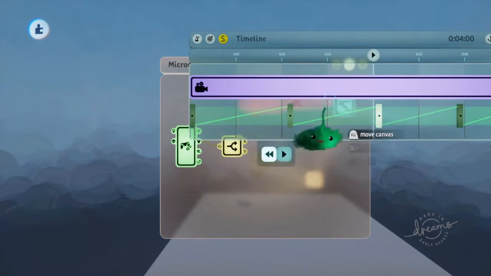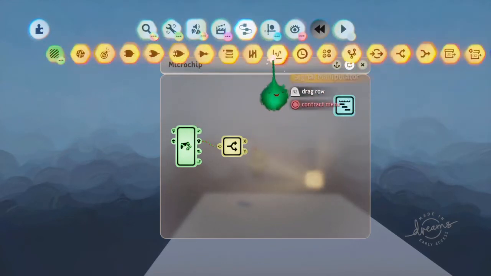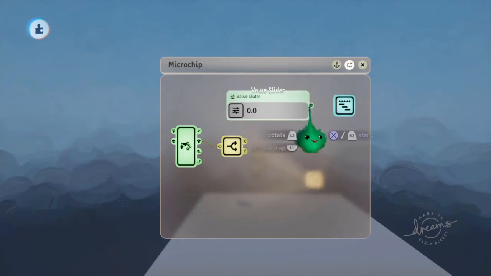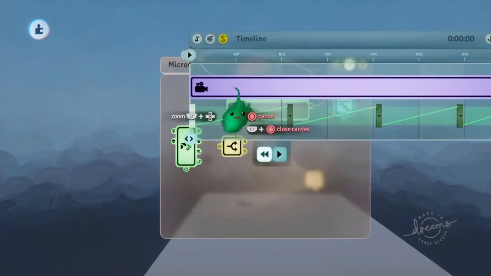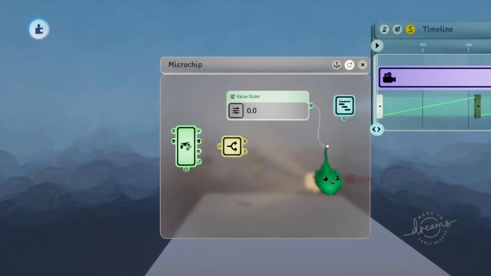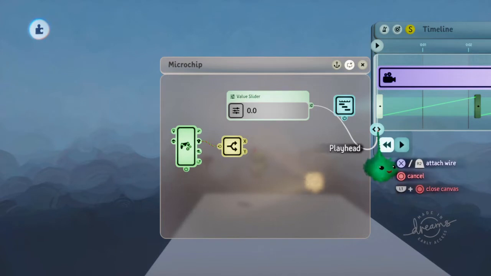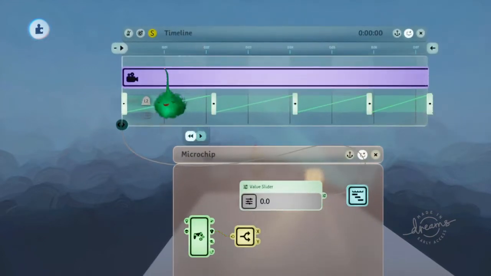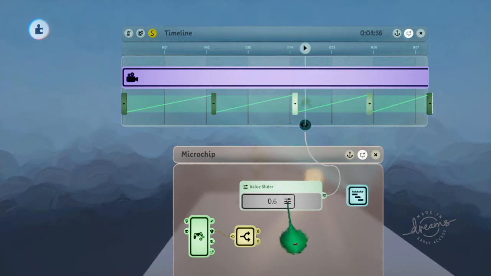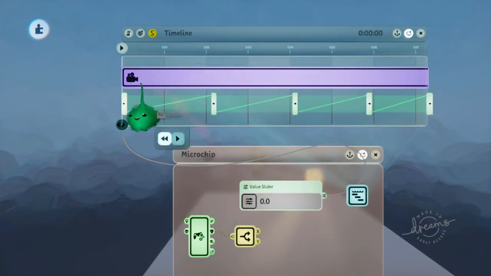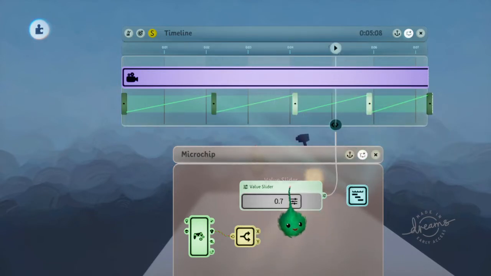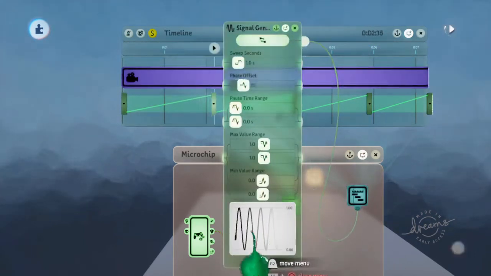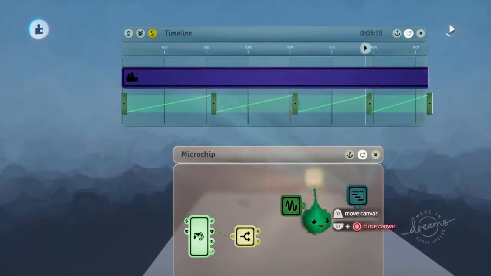We should probably see how to get this playing normally so that we have a basis. So if we get a timer, better yet, if we get a slider, while we're holding a wire, the bottom of the playhead has a little input. So now if we change the value we're sending to it, from 0 to 1, it's going from the beginning to the end of the slider, like that. So you could even have a signal generator which gives 0 to 1 by default over time.